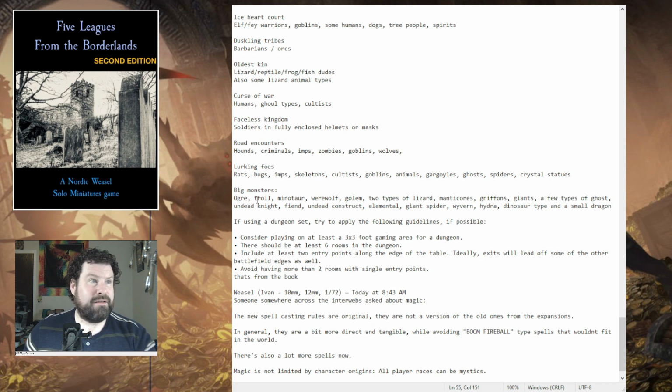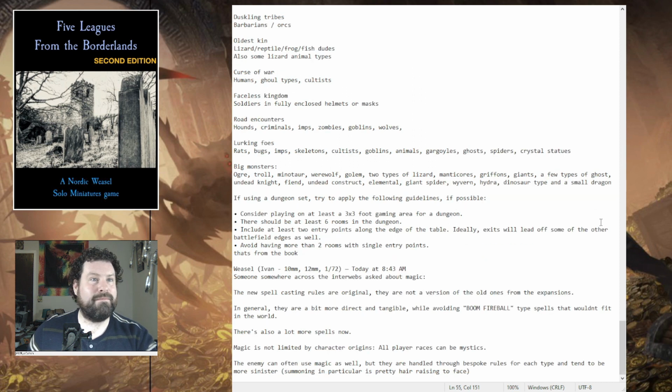Big monsters: ogre, troll, minotaur, werewolf, golem. 2 kinds of lizard, manticores, griffins, giants, a few types of ghost. Some undead, fiend, undead construct, elemental, giant spider, wyvern, hydra, dinosaur type, and a small dragon. Not a big dragon, just a little guy.